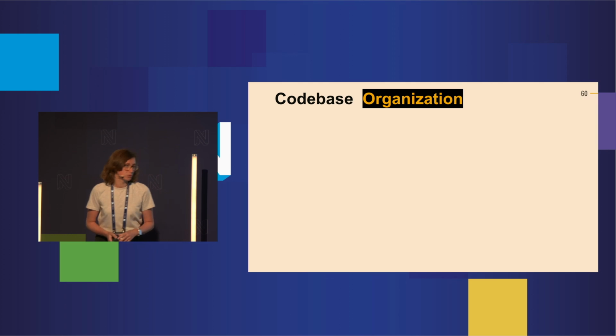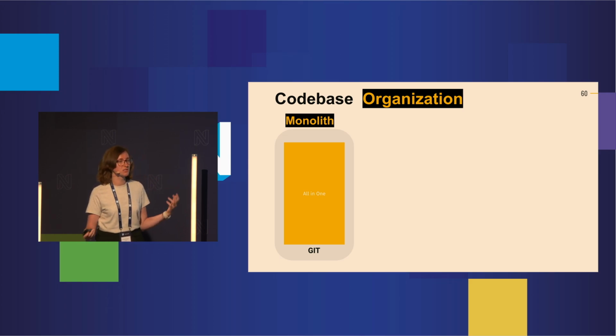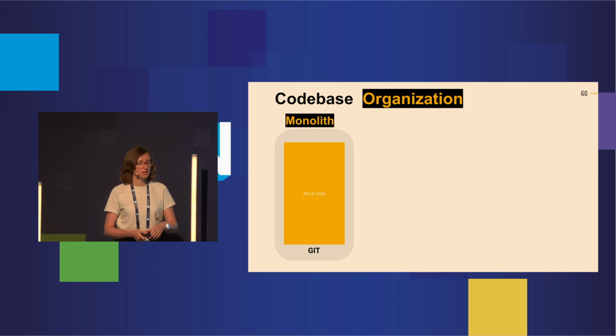Then, of course, it's important how the code base is organized. Normally, this is already done when you start on a project, but there are some main ways of organizing your project. You have the monolith where everything is together. You will see this often with very crude prototypes, where that can be nice because it's very fast and very simple to set up and use everything, but it's not very scalable.